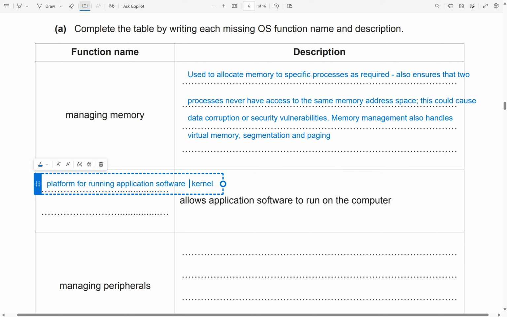What the kernel is, that's going to be the fundamental features crucial for the system running. So things like memory management, things like file management. When you want to create a new file, the kernel is going to have the code to create files by allocating space and updating the file system, whether it's FAT32, the file allocation table, or maybe more modern, like NTFS. Just updating all of those file records.